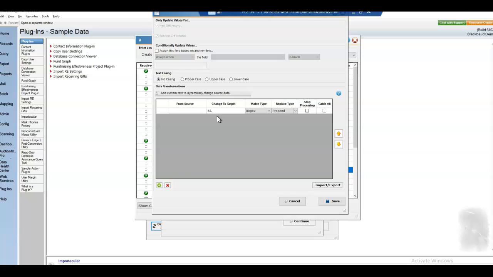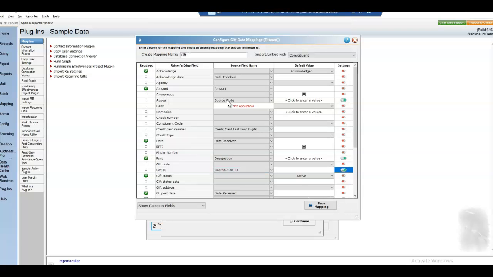Now, once you have set this up, you need to leave it the same all the time. If you come in and change it after you've been importing, then you're going to undo what we're doing here. The point is to make sure that the gift IDs are the same so that it can trigger an exception. So once you've figured out your format, you need to keep your format consistent, period, because that's the only way to make sure that this will avoid adding a gift that's already in Razor's Edge.